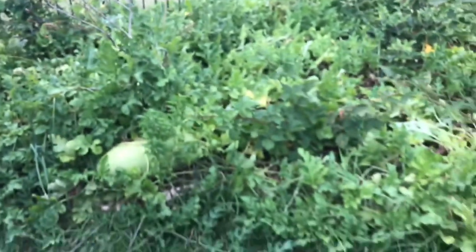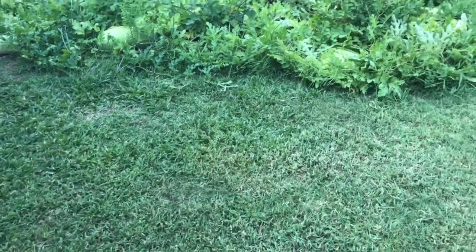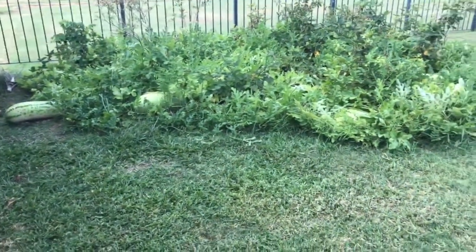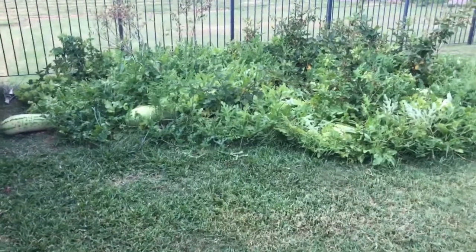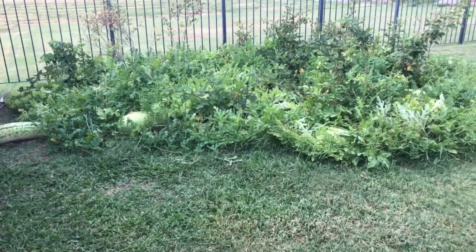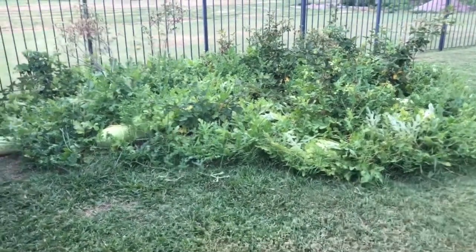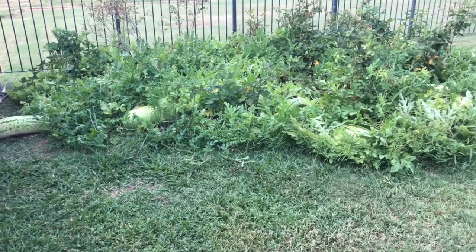If you read a description of it online, it says a white fungus — and if you look in here, that is a white fungus. So Pythium aphanidermatum, or southern blight — prevention methods: resting melons on grass, resting melons on bricks, resting melons on anything that's on a higher surface than actual soil. The most secure method of having melon growth without rotting — just have them raised. Have them raised on something, and do not have them on soil by any means.